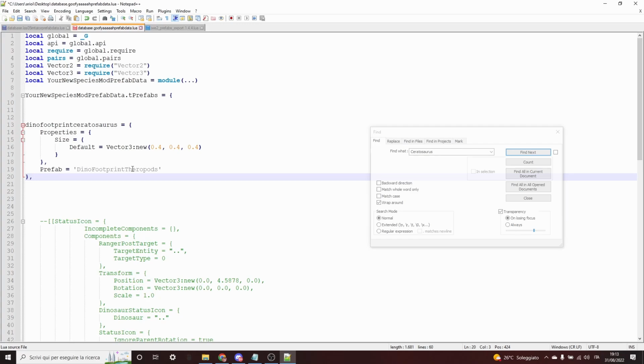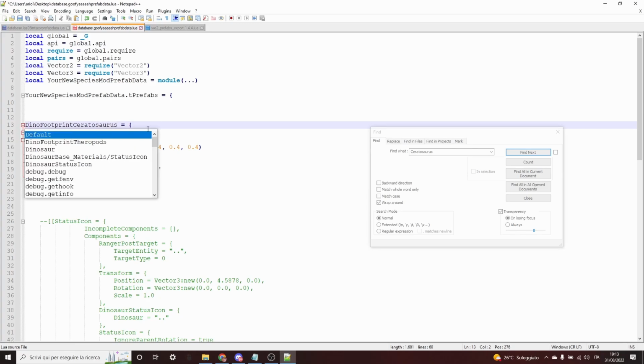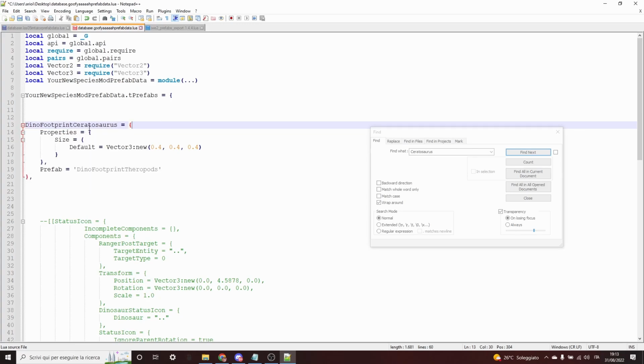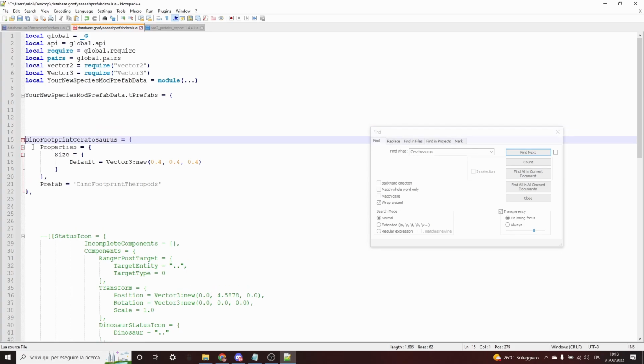You can see that the capitalized letters are on dino, on footprint, and on the specification. So you will need to make uppercase this C, make uppercase this F, and make uppercase this D. Now it's correct. So be careful with the uppercase letters, and be sure that they resemble this pattern here. Dino is capitalized, footprint is capitalized, and the name of your animal is capitalized. Then we will add a bunch of spaces, and they need to be in order. So be careful and place them in the same order I am placing them, okay?